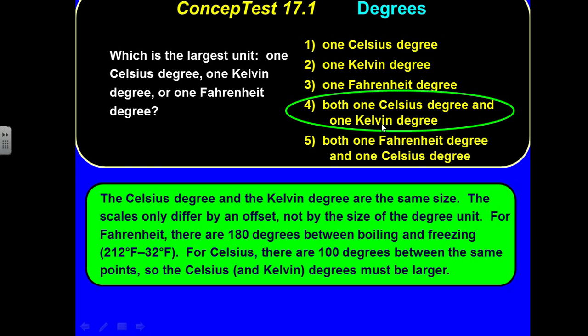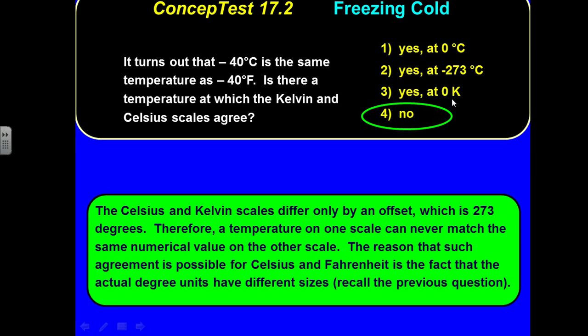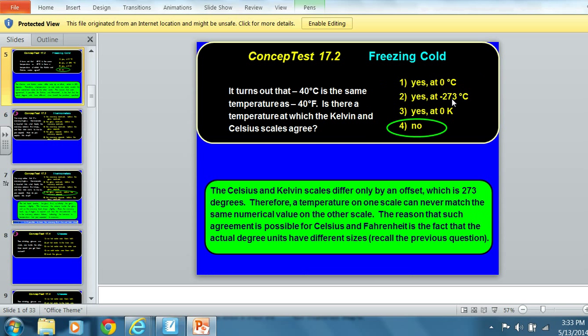And so I circle it, hey, that guy's right, and I get an explanation for why it's right. Big picture things. It turns out that that is the same. Minus 40 degrees Celsius is minus 40 degrees Fahrenheit. Is there a similar thing between Kelvin and Celsius? No, there's no such similar thing. But we're going to say yes and see what happens. Yes. Oh, it circles the no one. Yeah, exactly. All right, well, we'll get out of this guy because you guys get to do it without me.